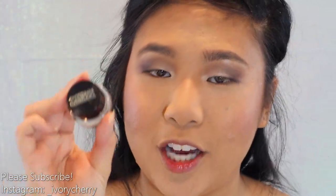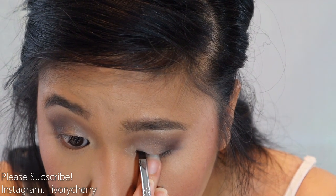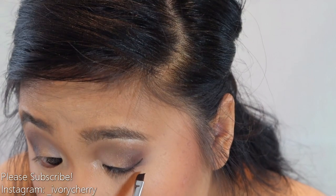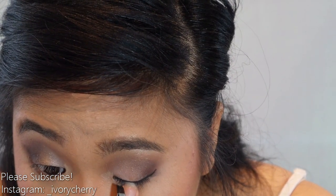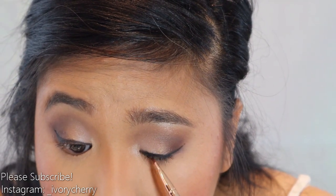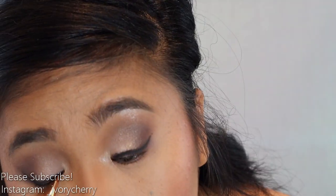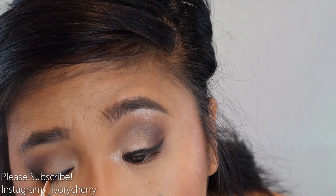Next I'm going in with the wing. For liner I'm using the Maybelline Eye Studio in Black is Black — the same gel liner I used on my wedding day, still not even halfway done with it. I recommend making a straight line, and then on the tail end, make a tiny flick and connect. I love a dramatic wing but didn't think it was appropriate for a wedding day. If you have problems with liner smearing or transferring when you open your eyes, get a matte black shadow and set it. The cream acts like a liquid, and when you set it like a powder it stays in place. I use a tiny precision brush to set it so I can get in the inner corners — that's always where I have the most difficulty.